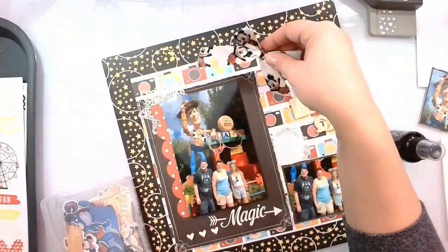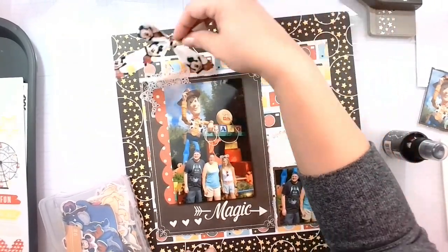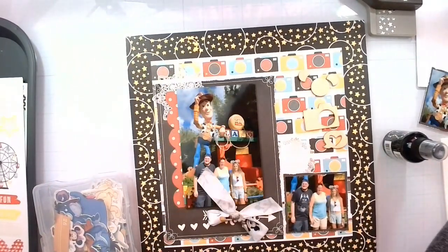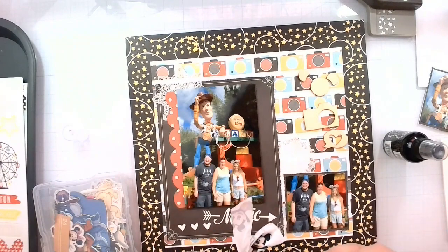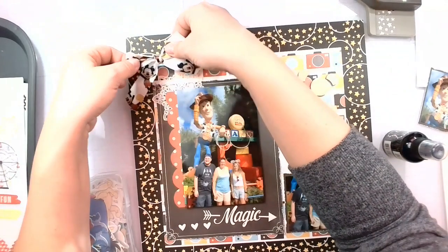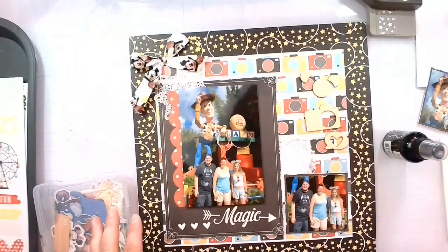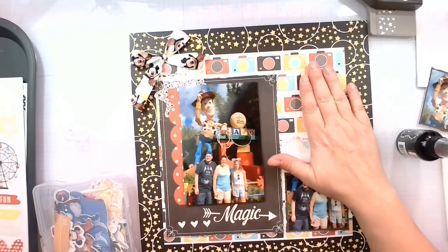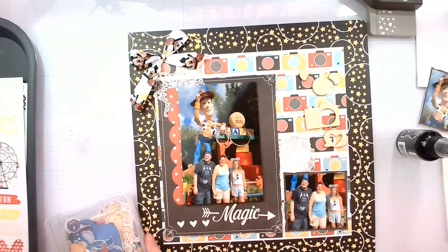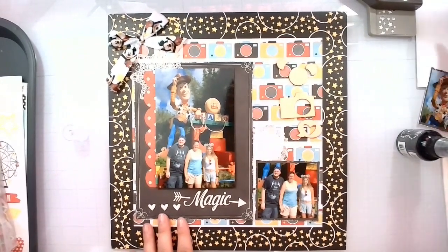But I don't know. I don't know. That one would go there. What if we moved it up? Oh, I like it. Let's see if we can get it to stick though, huh? Might have to break out the hot glue for that. But yeah, we'll just put that right up here at the top. And hopefully it'll stay. So I'm going to spray these guys. I'm going to put my punch away and go through some of this stuff and maybe pick some stuff out to get used on the layout, and I'll be right back to finish this up with you.